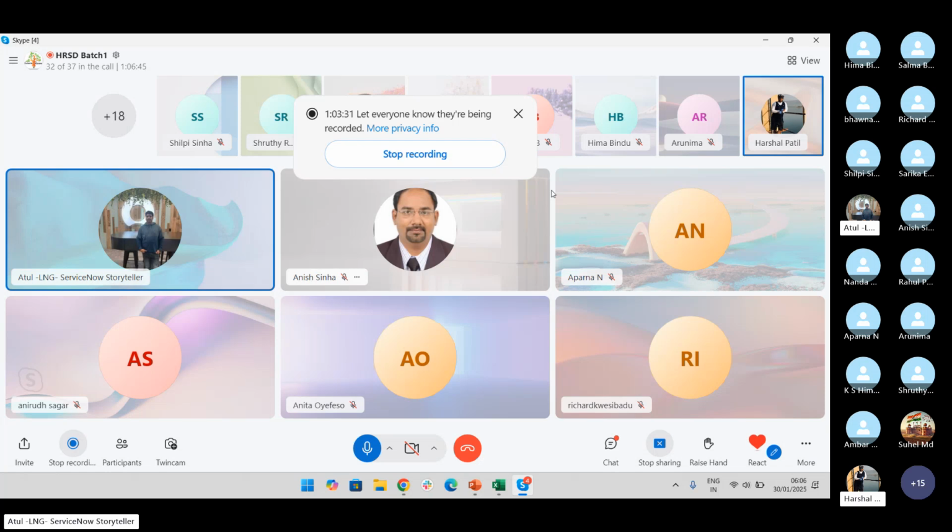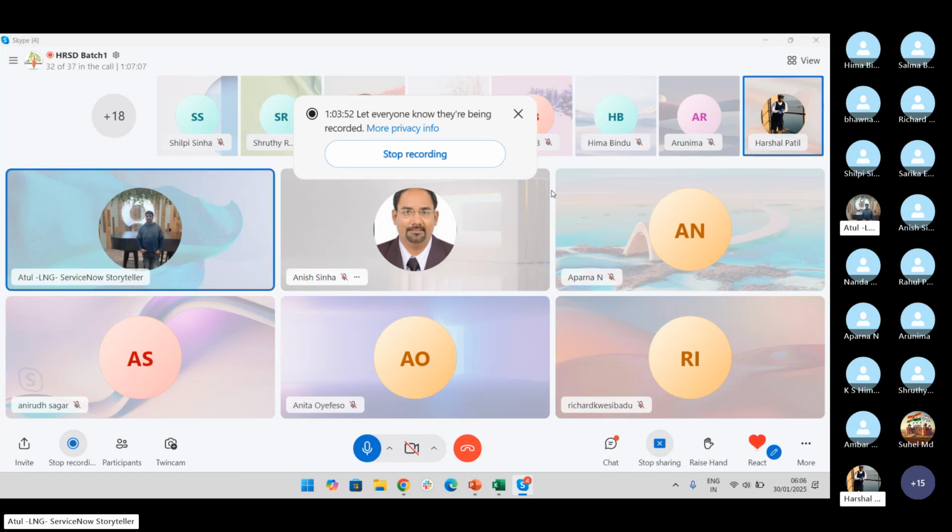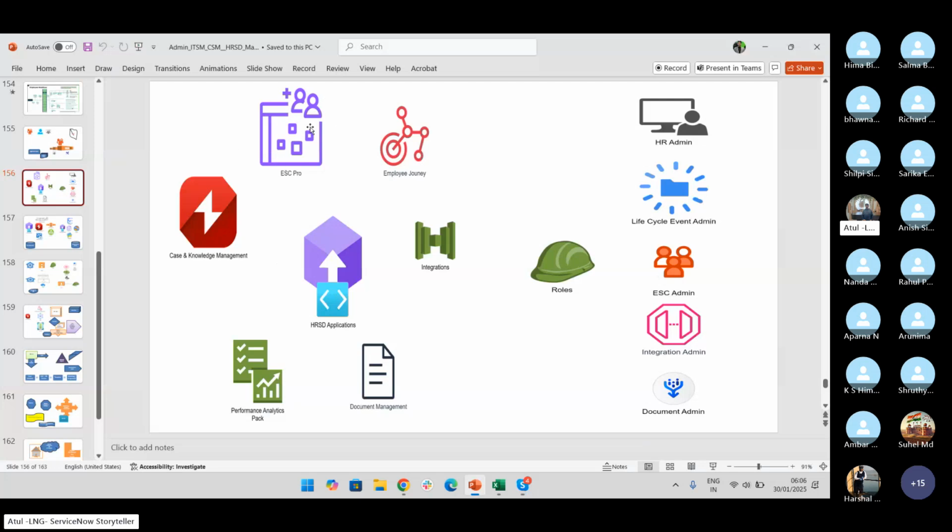ठीक है, इसको भी थोड़ा सा होल्ड रखो, क्योंकि in the next 2 or 3 days we are going to be discussing different applications in the HRSD. Might be तब आपका question clear हो जाएगा. Okay, yeah. ठीक है, क्योंकि as I say ना that HRSD is not only one plugin game. It is a multi-plugin game actually. Okay, so if I show you this thing, आपको लगा सिर्फ 4 boxes हैं. ये 4 boxes नहीं है. These boxes have different things in itself.